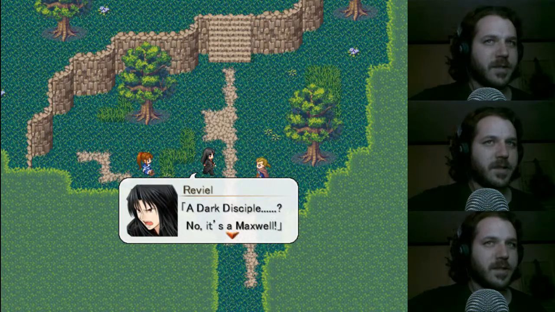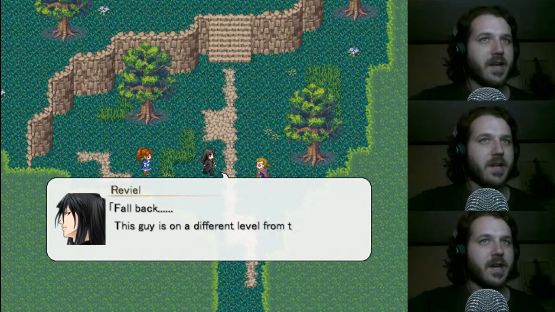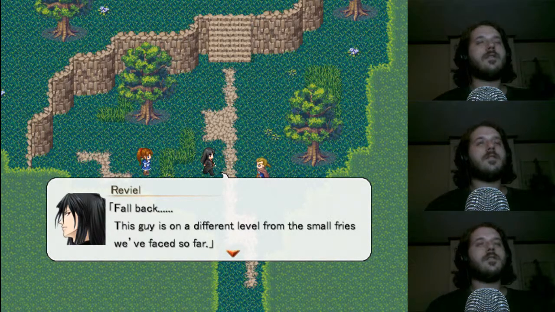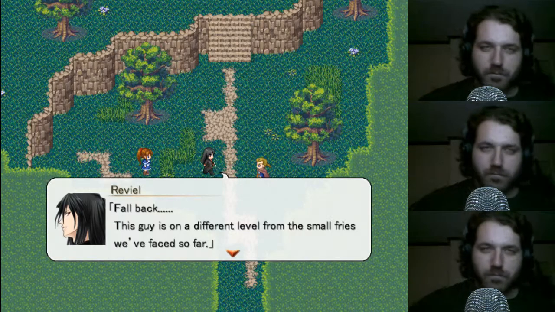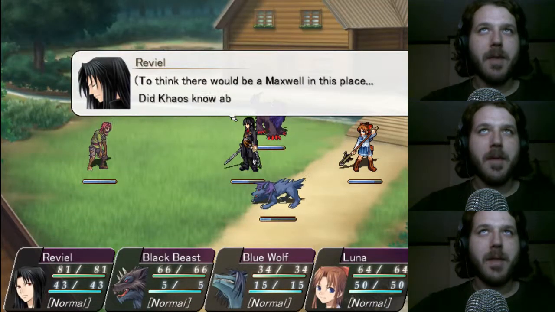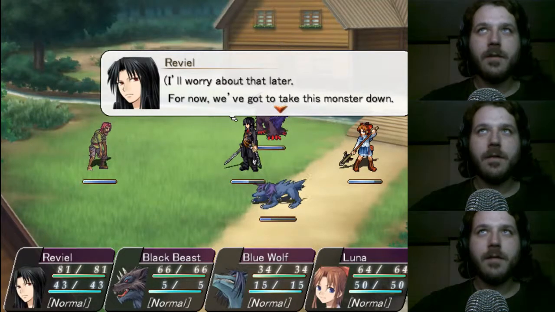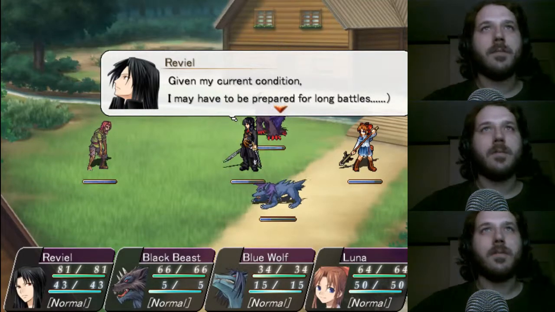A dark disciple? No, it's a Maxwell. Mr. Reviel! Fall back. This guy is on a different level from the small fries we've faced so far. I didn't think there would be a Maxwell in this place. Did Chaos know about this when he invited me here? I'll worry about that later. For now, we gotta take this monster down. Given my current condition, I may have to be prepared for long battles.